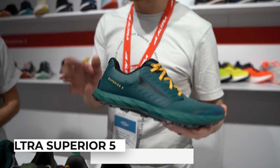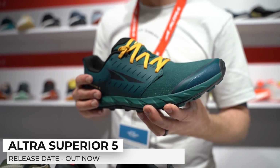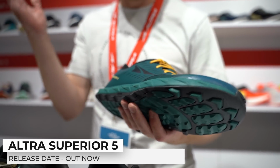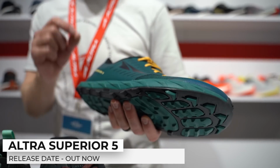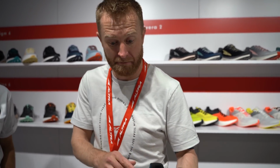Okay, we're going to start right here. Superior 5, it is a carryover. There are no updates here, but we do have some awesome new colors that are out, and this shoe is going to carry over for all of 2022. Of course, 21 millimeter stack height, and it does have a removable stone guard, so you can take that stone guard in or out if you want. This is our lightest, fastest, lowest cushion trail shoe we've got.